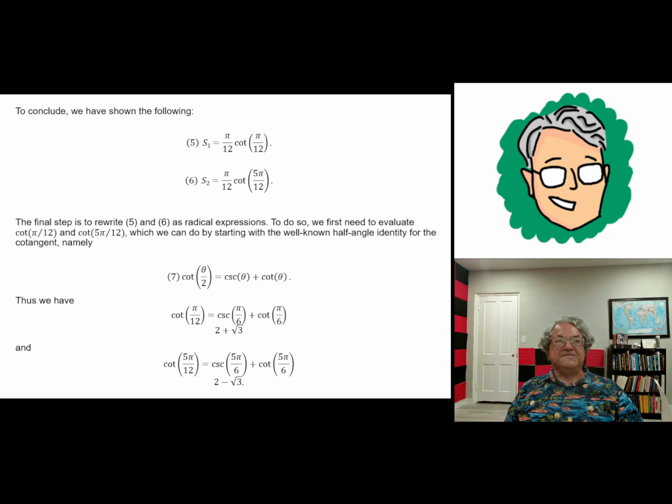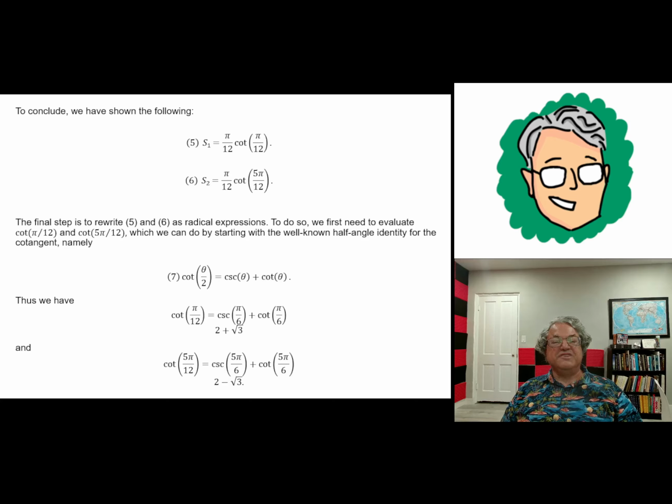And in all fairness, if you have a scientific calculator, you can calculate these on your calculator because cotangent is on most scientific calculators. Even if it wasn't, you could use cotangent equals cosine over sine. You might have to convert to degrees. Pi over 12 is 15 degrees. But anyway, you can use these. So these are closed form expressions.